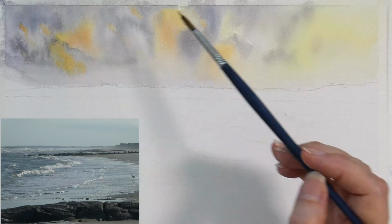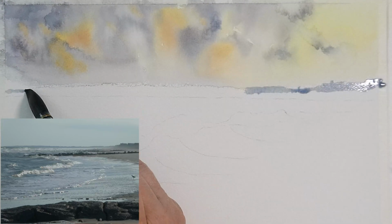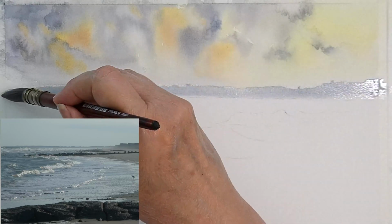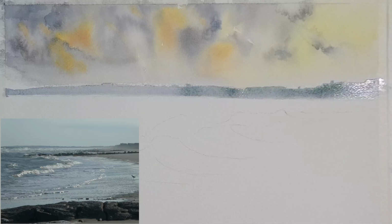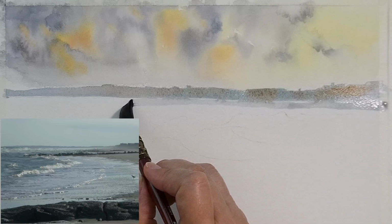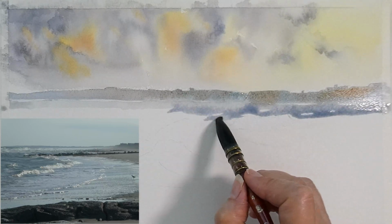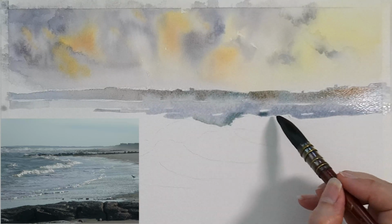I've waited for the sky to dry because I didn't want the distant trees and houses to bleed into the sky. This is the gray mixture that I had mentioned earlier, plus I've dropped in a little bit of shadow green and burnt sienna. Now I'm laying in the distant water, and watch as I increase the value, it's causing a backwash into the houses. It suggests spray and mist.